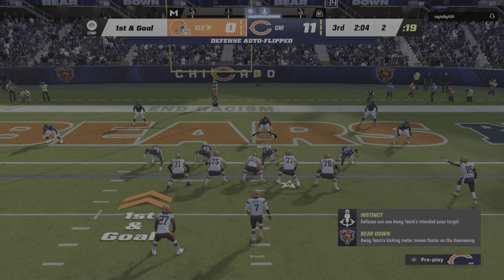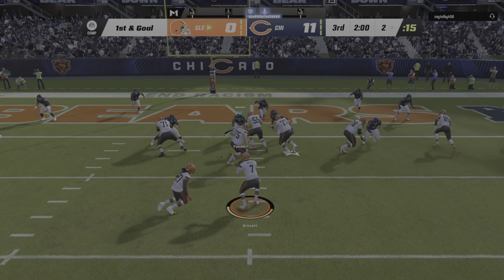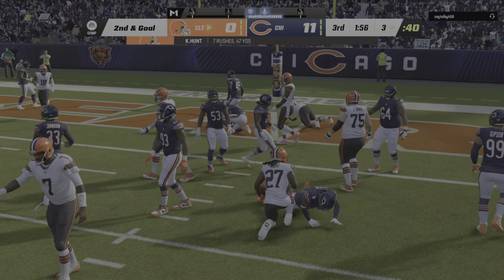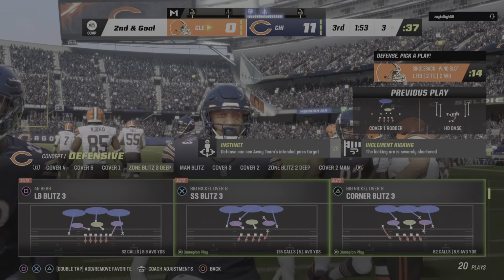Deuce is wild here. Second down and 2 with just about 2 minutes on the clock. They'll try to run with Hunt. And this will result in him losing yardage back to the 3. It's a loss of a yard there, and it's second down.